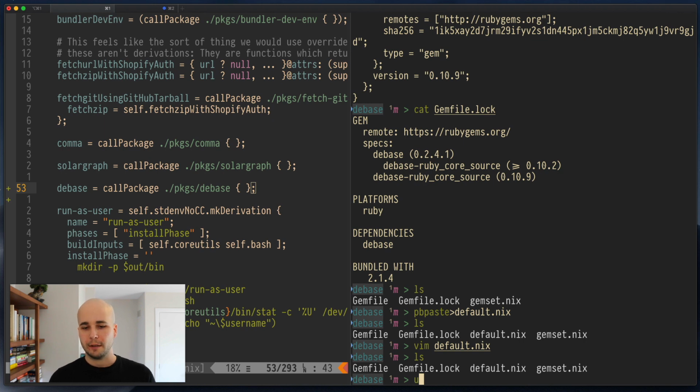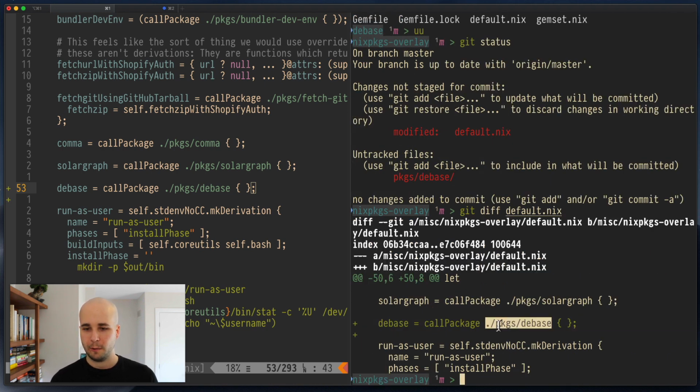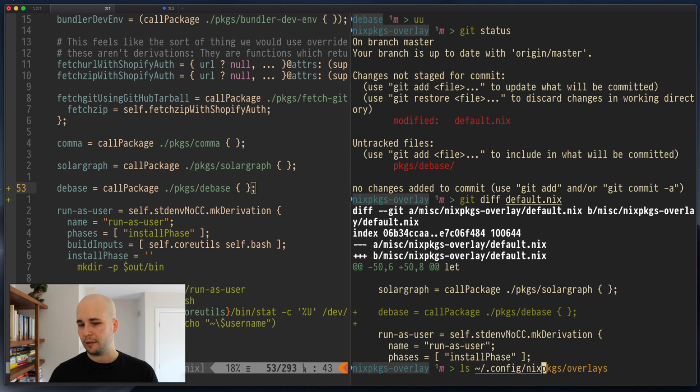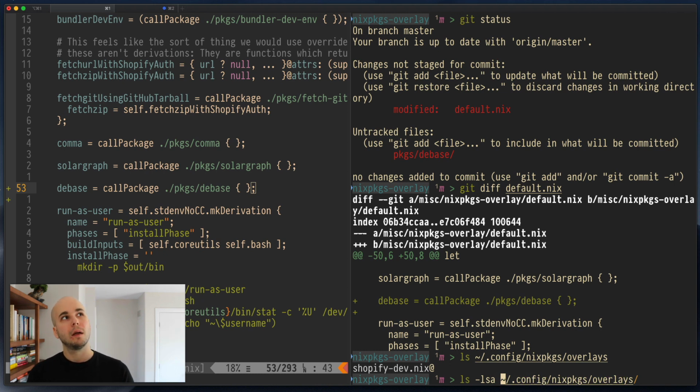So what we've done is we added it to our default.nix in the overlay root. So if we do git diff default.nix, we'll see, yep, we added that there. Now the thing is, the way Nix works is we'll have nixpkgs always available, but it loads overlays, and those are specified in .config/nixpkgs/overlays. And we have this file, which is called Shopify dev, and it points at this misc/nixpkgs overlay directory in wherever dev was running from the last time you ran dev up. So typically that'll be /opt/dev, the default dev installation location.